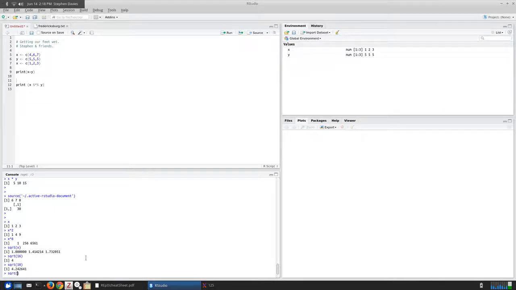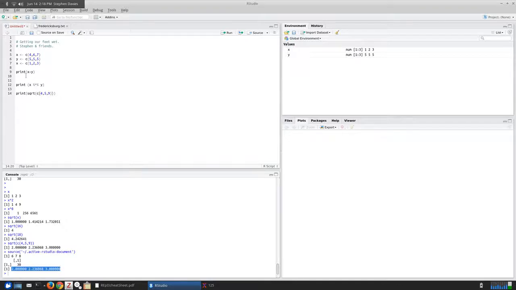Or I can say, hey, what's the square root of the vector 4, 5, 9? And it's going to say 2, 2 point something, and 3. So here I have made a vector on the fly and given it to the square root function without naming it. And that is totally permissible. And of course I can do that up here too. I can say print what is the square root of the vector 4, 5, 9, and if I run this puppy, it will again print us this value here after it did the other things that I told it to print. All right.